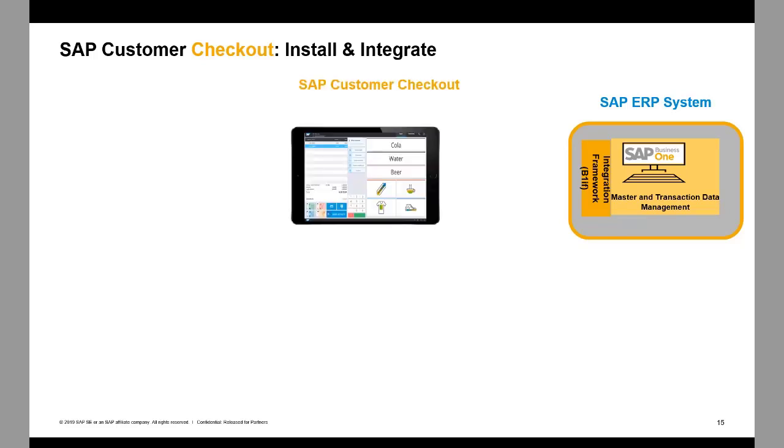From SAP Customer Checkout, the first thing that I will do is install SAP Customer Checkout. Then I will connect it to SAP Business One. In SAP Business One, I already have a demo UK database. In this demo UK database, I have not made any changes at all. So I will connect it to this demo UK database of Business One. Then I will make the necessary configuration changes in Customer Checkout for the demo UK database.